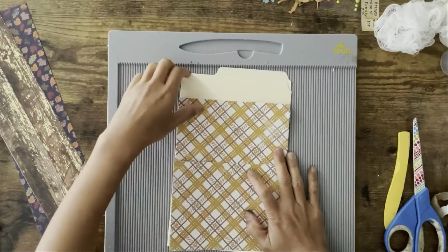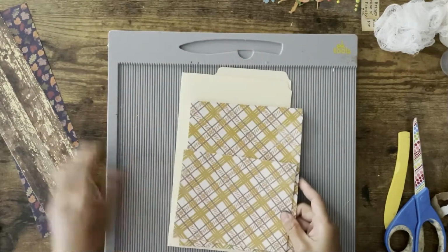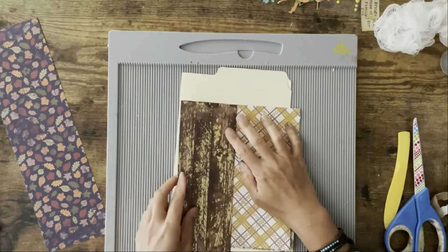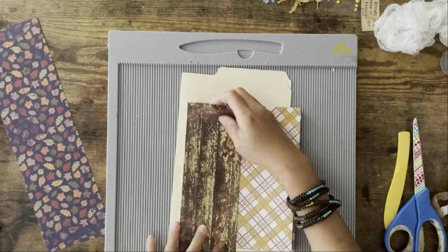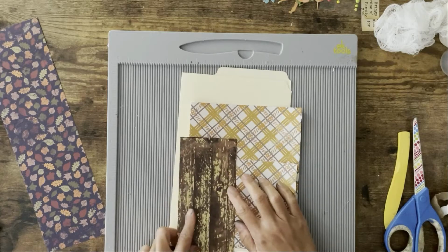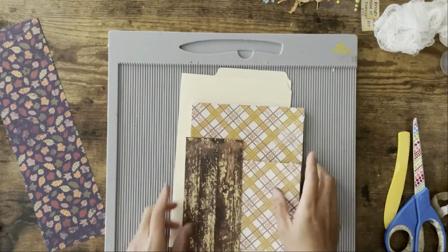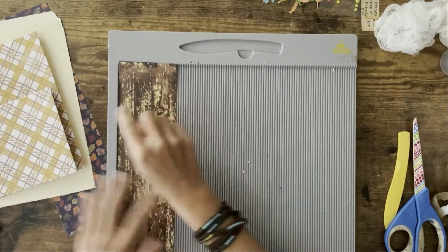All right, so once we cut this one, I'm going to cut something gentle. I'm going to add this one. Probably this is too big. A little smaller maybe. Or that's fine. And this is where we're going to put the scraps inside. So just going to cut.